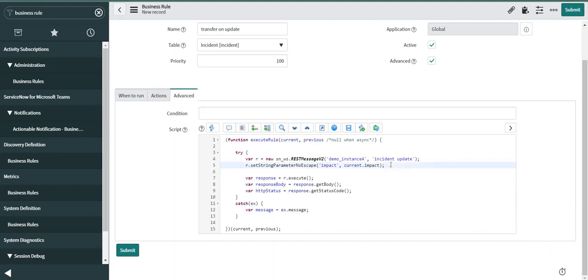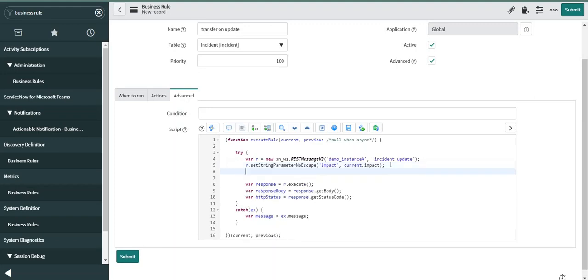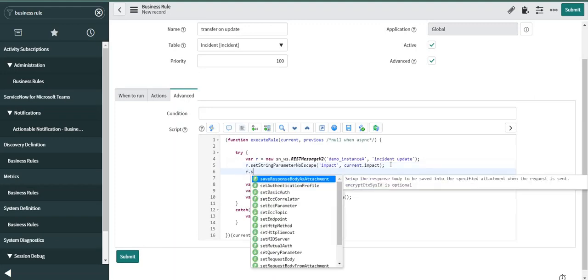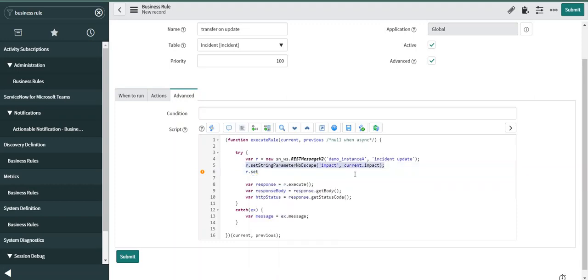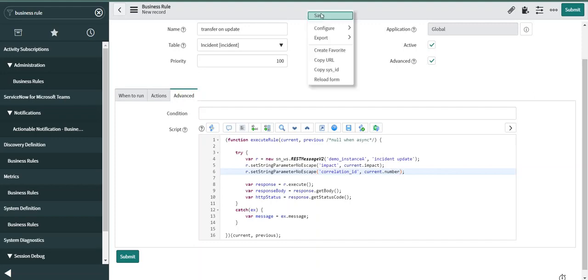Since I don't want a new incident record to be inserted, I also need to set the correlation ID. Okay, fine. Let's save this.